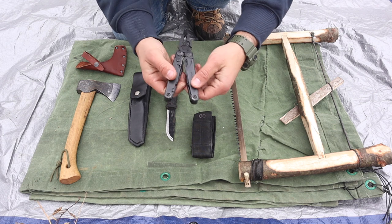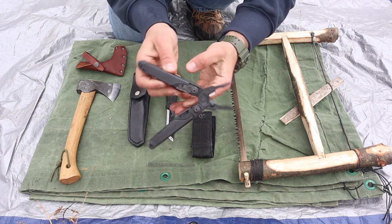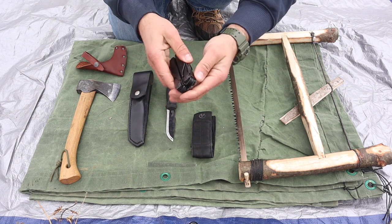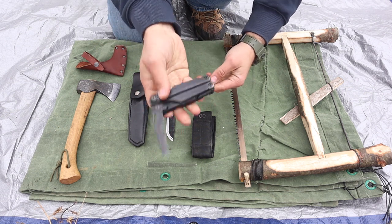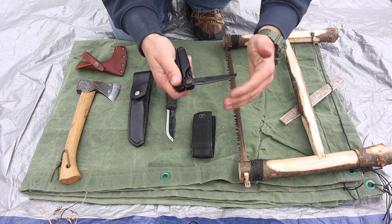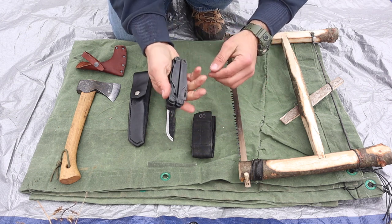So my next tool was just the Leatherman Surge. I like this tool because I can get to a lot of the items outside with just a one-handed open. Again, I'm a right-hander and a normie, so I can get to that. All those left-handed freaks out there, just kidding.